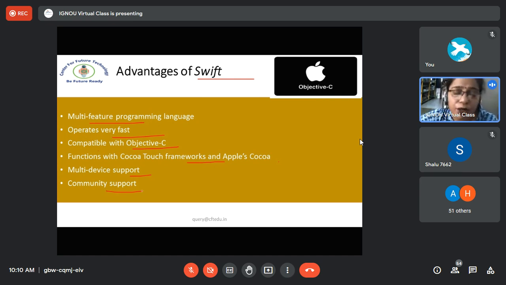There are many people who are very active in the usage of Swift and Objective-C languages. So if you get stuck anywhere during development and you are looking for some sort of support, you can put your query on Quora, GeeksforGeeks, GitHub and many more communities. So again, it's a support for the software engineering community also.